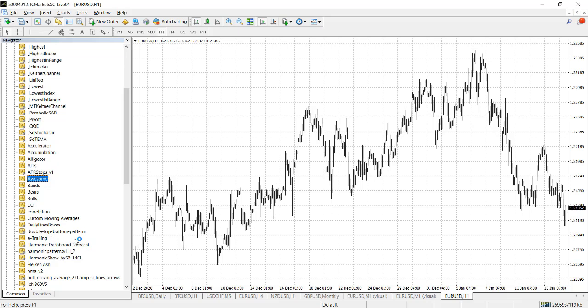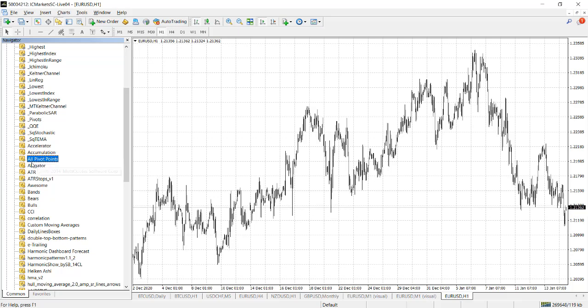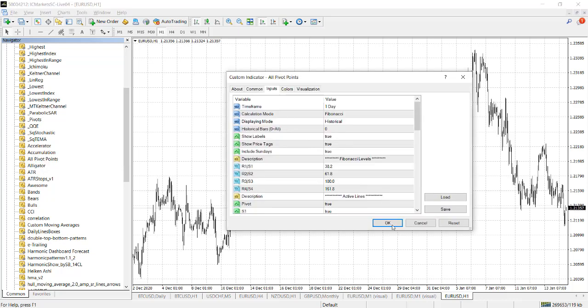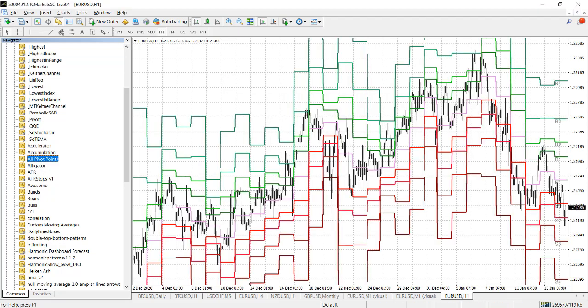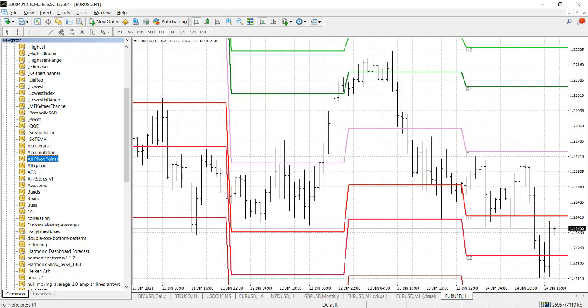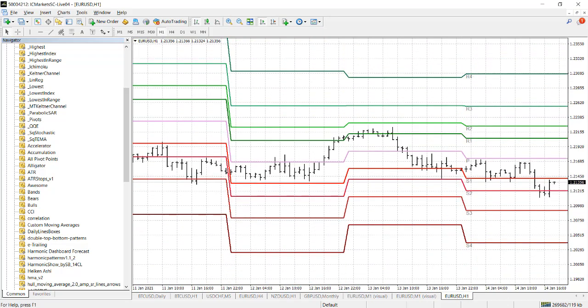So if I click refresh, watch what will happen. Look in here, you see that a new indicator will show up now. Where is it? All Pivot Point. You see it wasn't there before, now it shows up. So that is it. You got the indicator, all you got to do is drag it and drop it under your MT4 and click OK. There you go, your indicator is ready. You can do this for any indicator that you've been sent. And if it's an expert advisor, it's exactly the same process. Instead of being in the indicator folder, it will be in the expert folder.